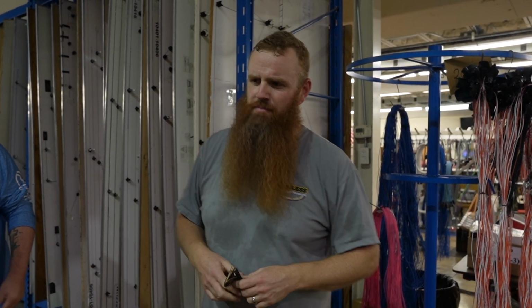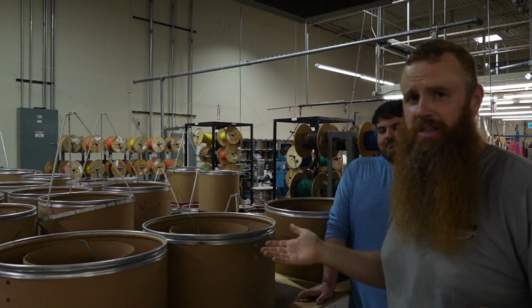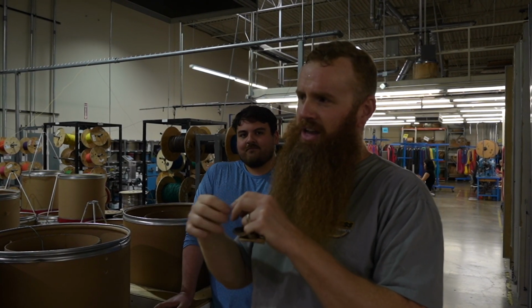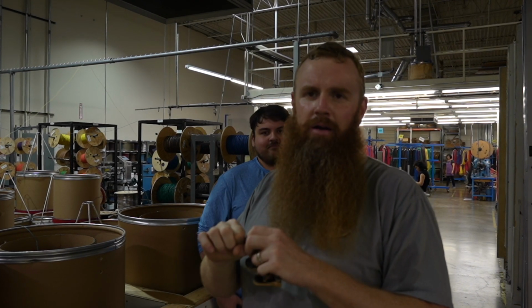And all of our harnesses, all of our accessories, everything we use what's called a high-grade TXL wiring, which before here I had no idea what the heck a TXL wiring is. So there's actually different grades of wiring. The gauge itself is always the same, but it's the amount of strands. There's a couple more strands or a couple less, but for the most part the wire itself is the same.